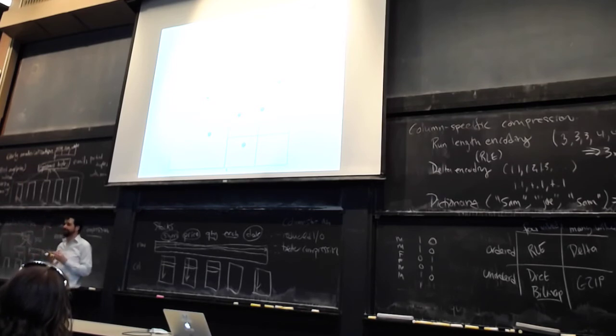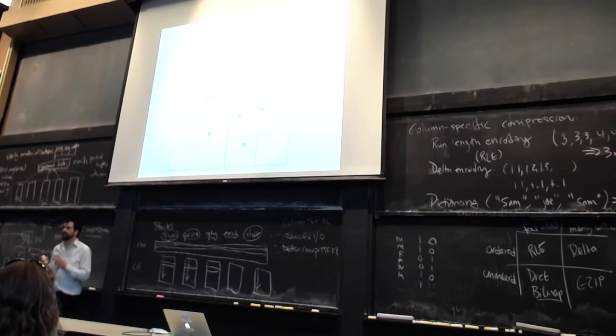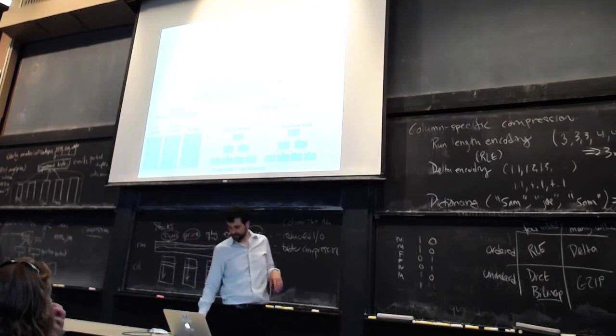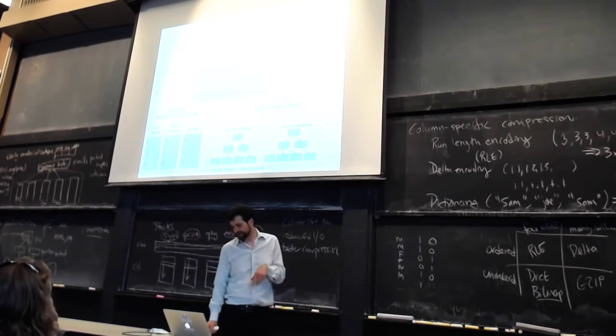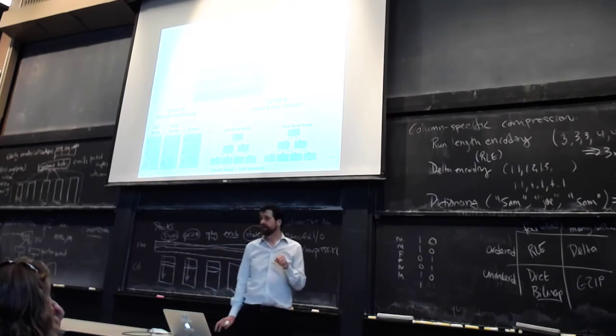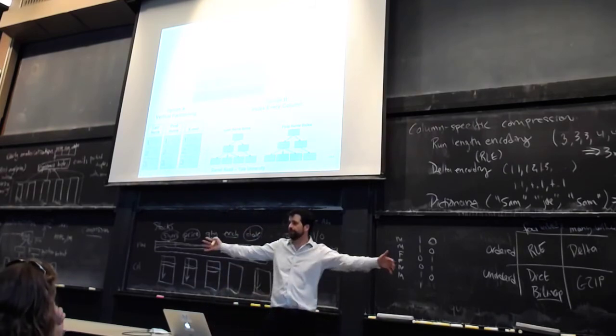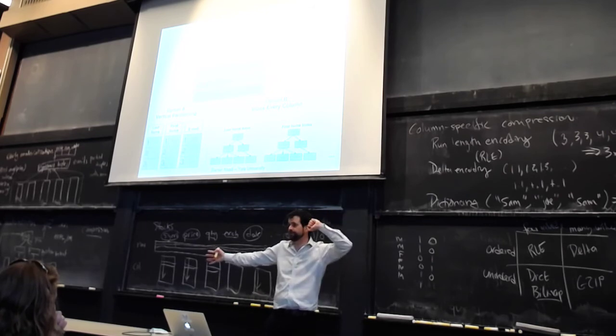Anybody else see what the other problem is? Well, I'll show you. Let me just show you the numbers. Okay, so that's one scheme. The other scheme that we tried, which turns out to work very poorly, is to create an index on every attribute, like a B-tree on every attribute. So store the big heap file, but then store a B-tree on every attribute.